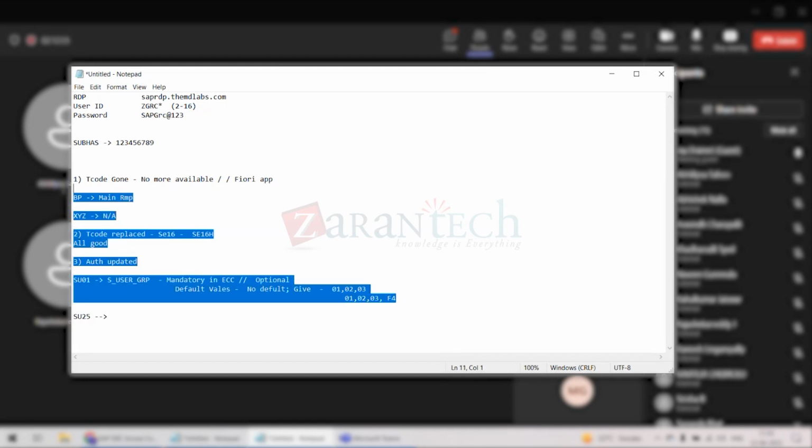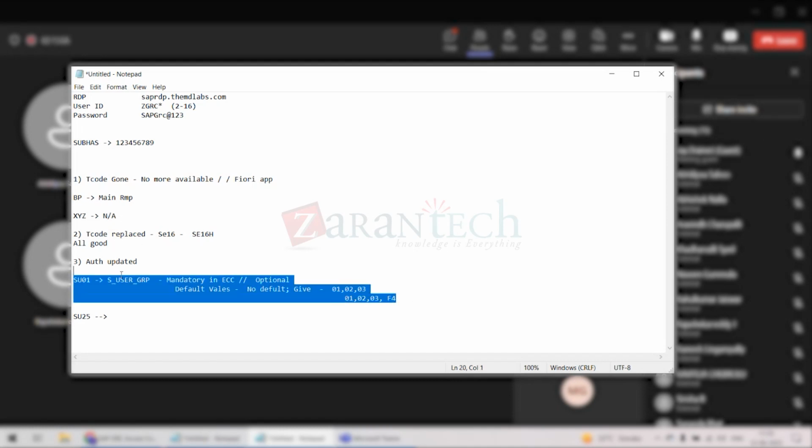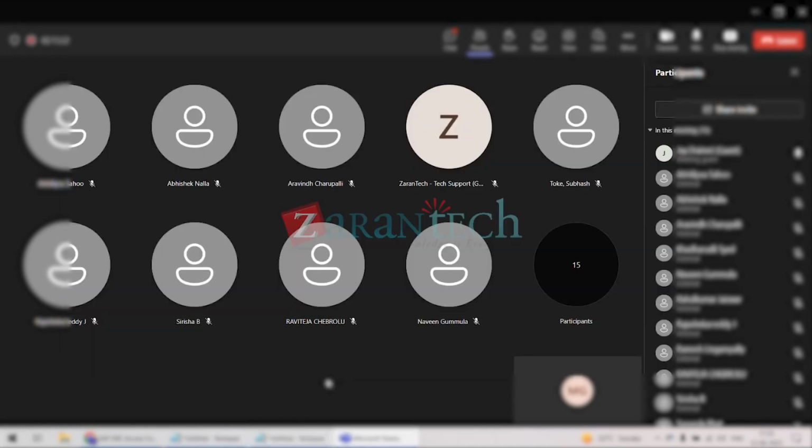All these changes will be available here in SU25. You will be able to see which roles are impacted, which T codes are replaced, which T codes are gone, where SAP is giving you changes to the default values or authorization objects. Firstly it was there, now it is not there, or it was there before, now it is no more recommended, likewise.